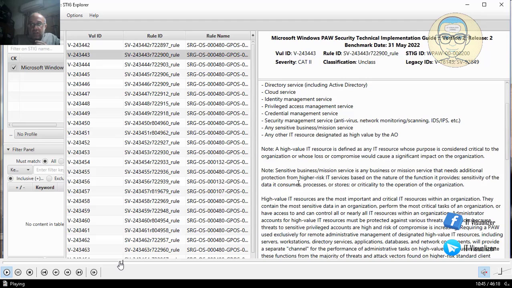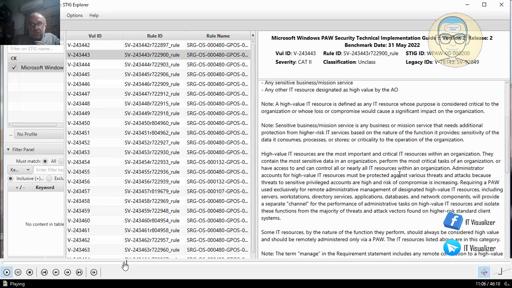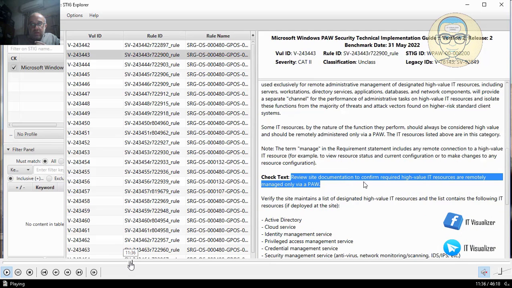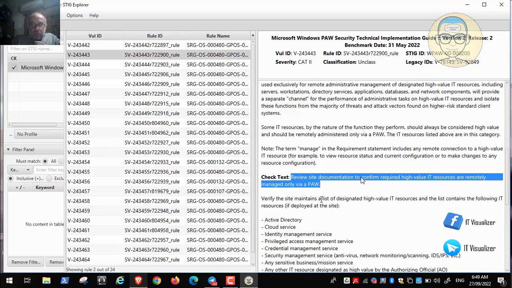Here it says to review site documentation to confirm the required high value IT resources are remotely managed via a PAW.